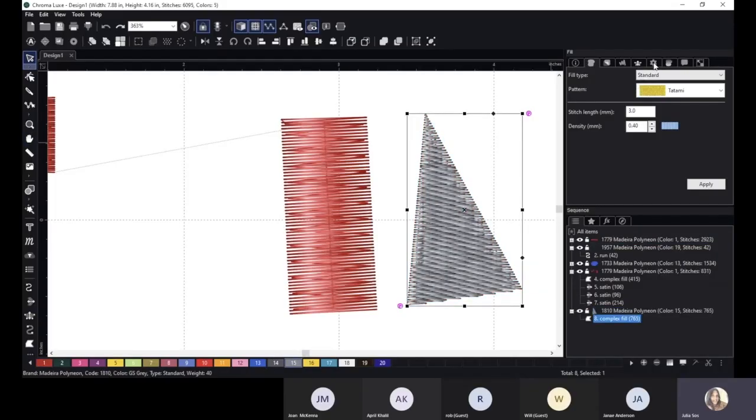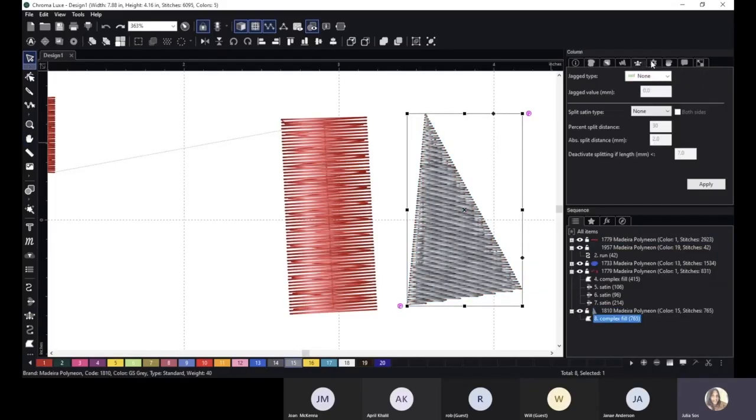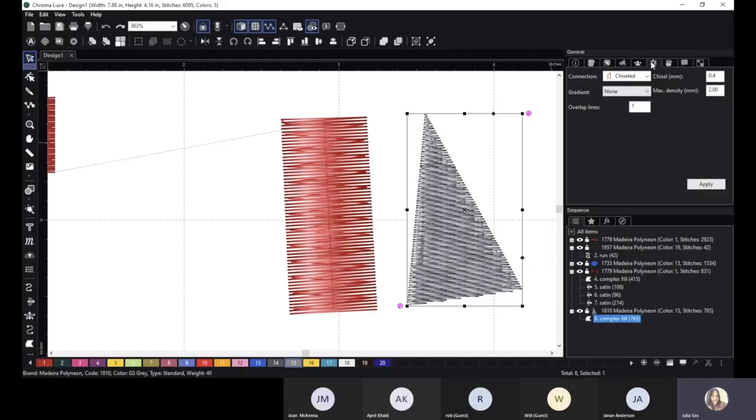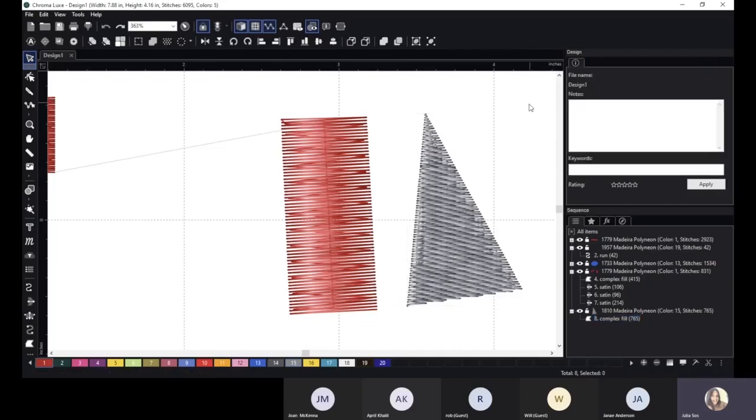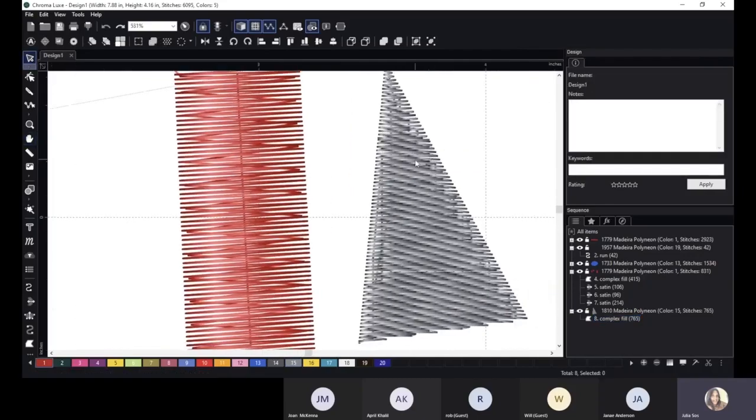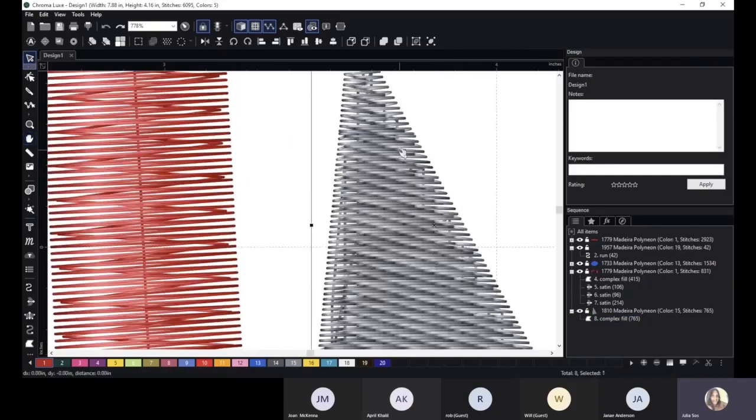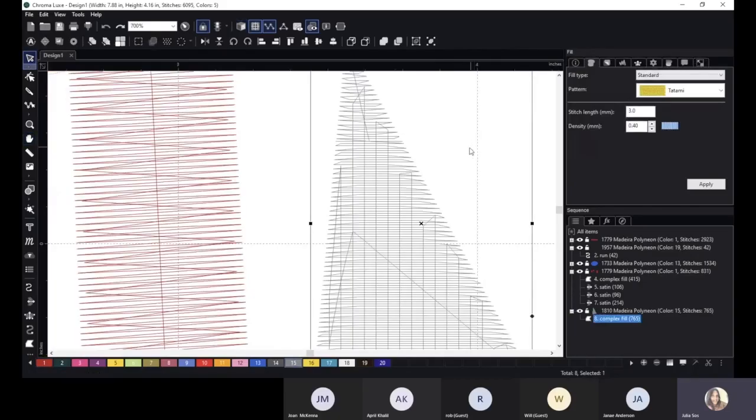So we went through column. Now, general. So we have different connection types, and that just means the way that the stitch goes back. So it's kind of like a turn in a way. So let's take a look at this complex fill shape.